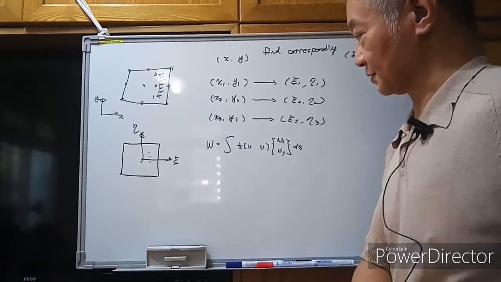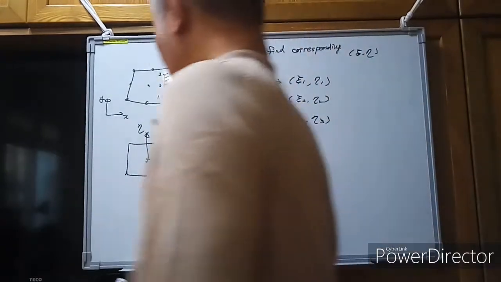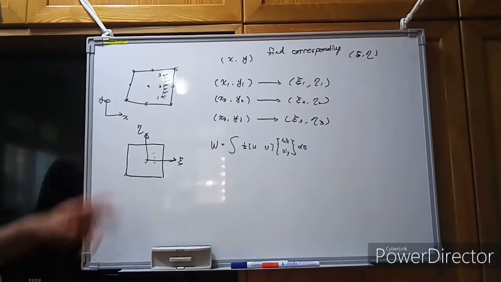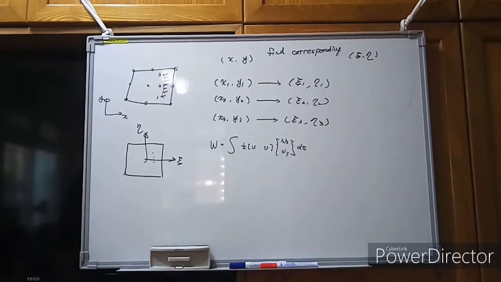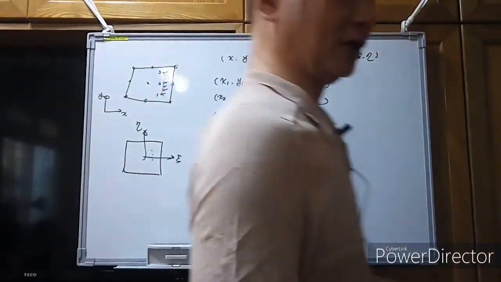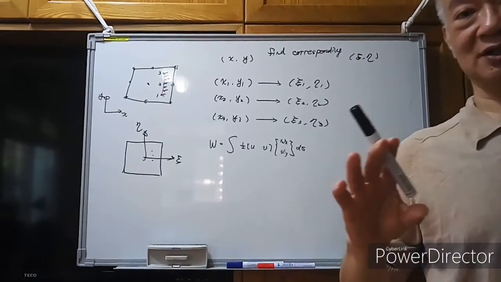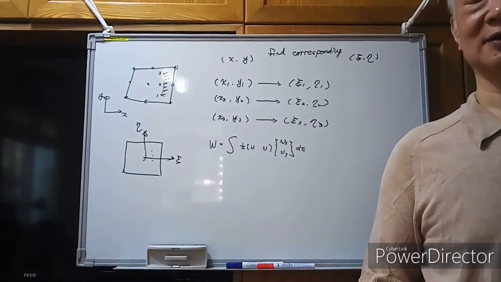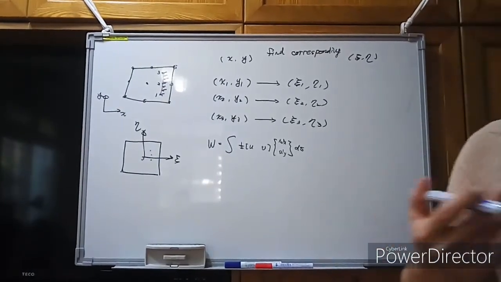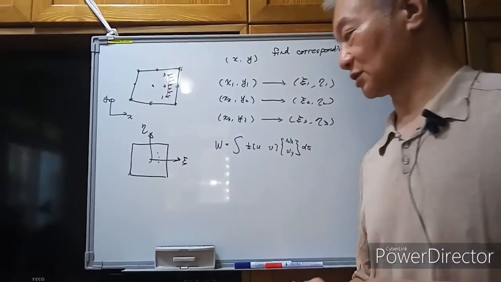Okay, let's continue. And that's the equation. And how can we describe a curved line in the mass element? Not only the curved line in the real element. Remember, we have already learned the technique to map a curved line to a straight line, and we can also use the inverse map. With the inverse mapping, we can map the points in the mass element back to the curved line.